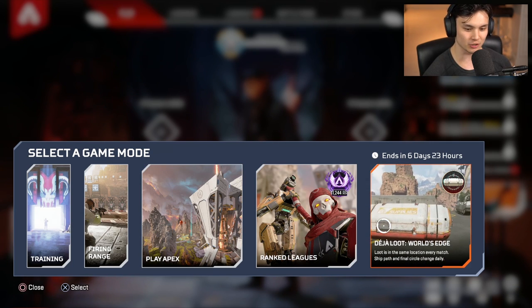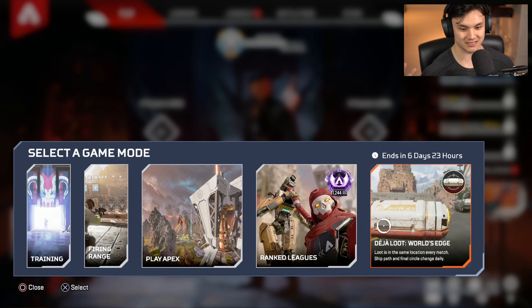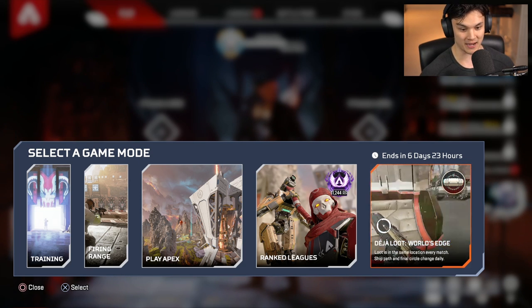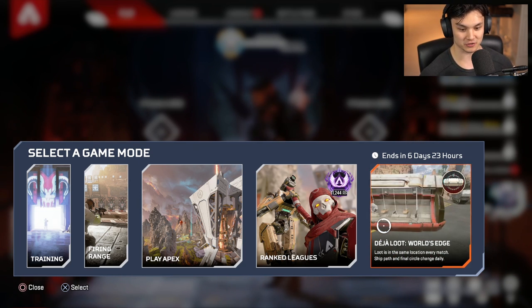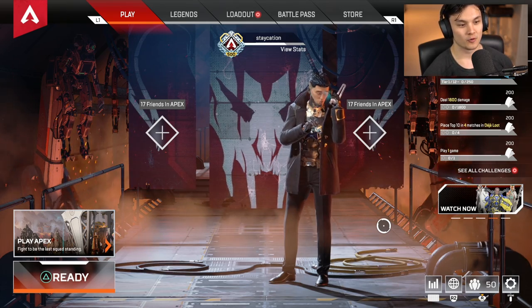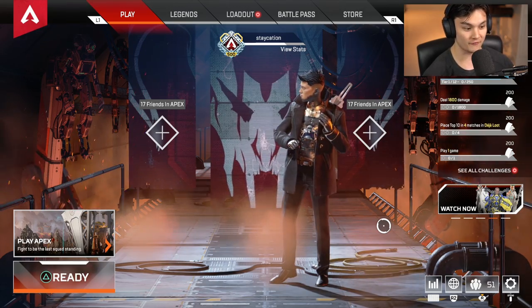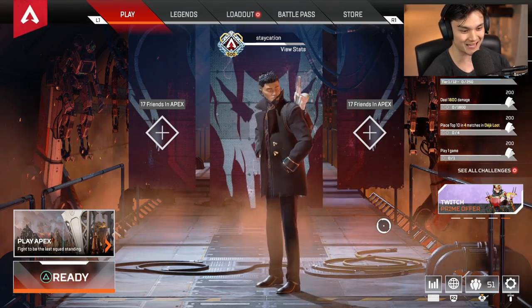We got Deja Loot. This is a brand new limited time game mode where all the loot is the same, in the same spots every match. And the ship path and the final circles are the same all day long, but they change on the daily. So we got a bunch of new things today. We're going to be opening up all 24 event packs and unlocking the Octane Heirloom.